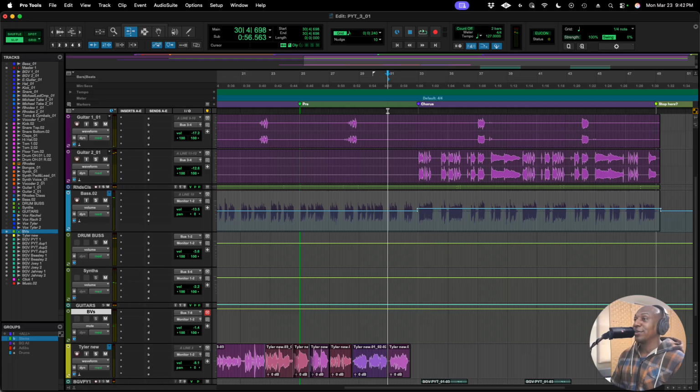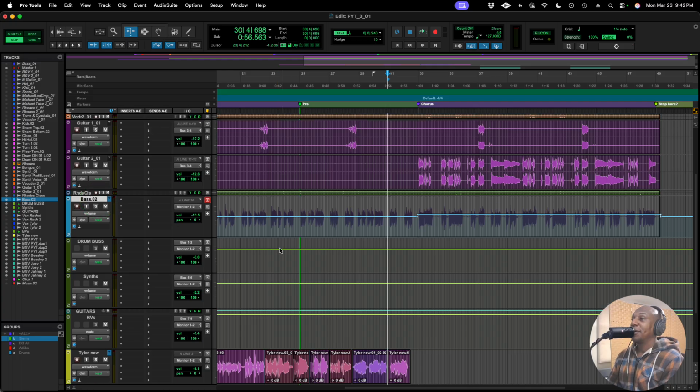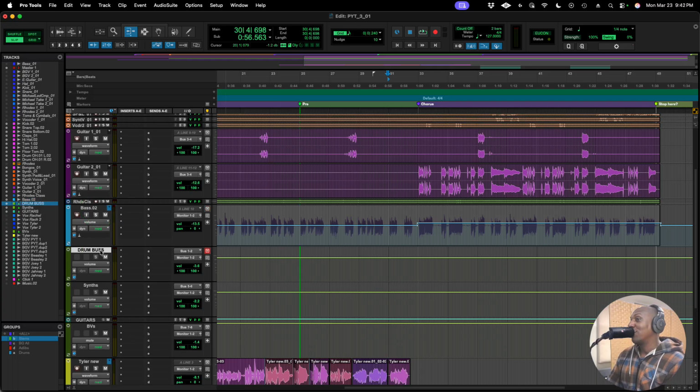Now, in turn, that's me working from the bass track. Maybe I want my drums to pick up in intensity as well. Now, we just talked about this. The buses can be automated. You should take advantage of that. So here, I have my drum bus and volume, and maybe I'll do the same thing.